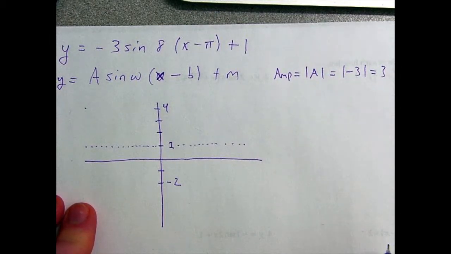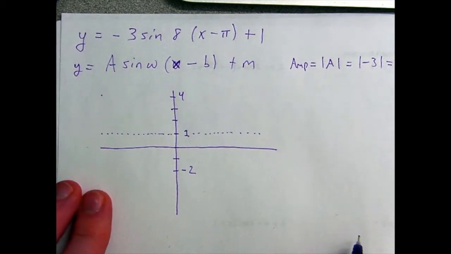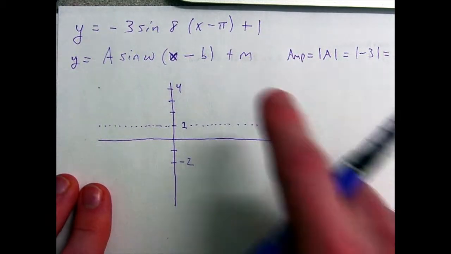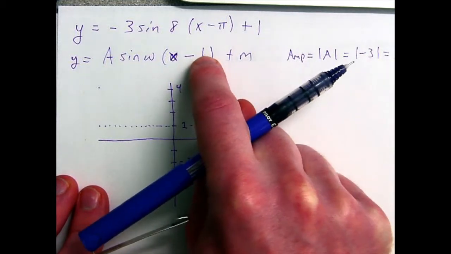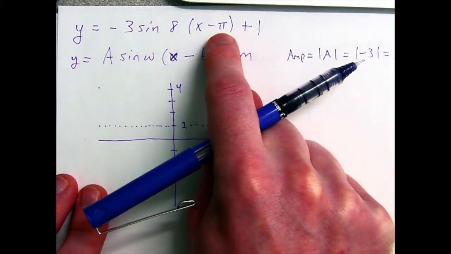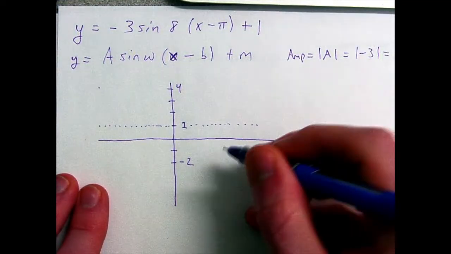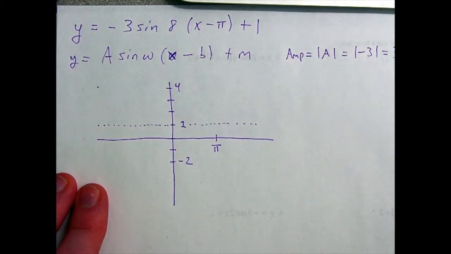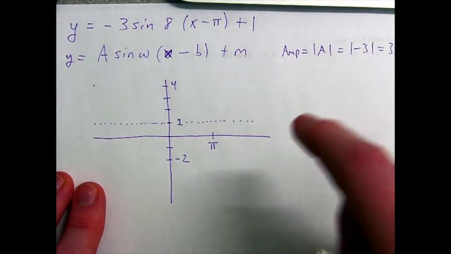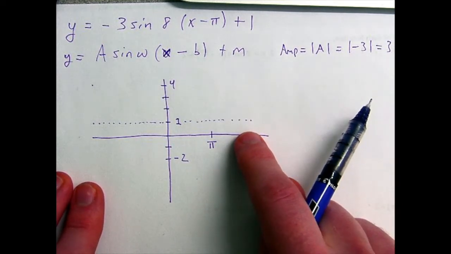Now what we need to do is think about the beginning of the cycle. Where does the cycle begin? Remember that the beginning of the cycle is given by b, right here. So that means that b is going to be pi. So the beginning of the cycle is going to be sitting at pi. Let's say that that's right here, okay? So that's where the beginning of my cycle is. Now, what I'd like to do is figure out the end of my cycle, and perhaps figure out the midpoint of my cycle as well.